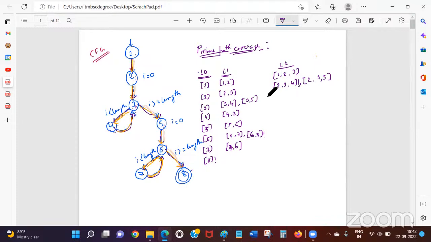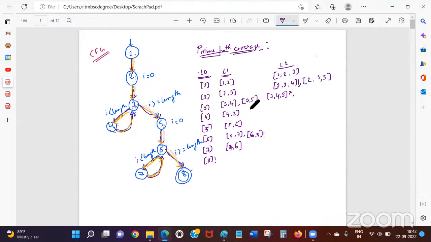Now what about this 3, 4? The path 3, 4 could be 3, 4, 3. I put a star because it's already a loop, already a simple path. Using 3, 4, can I have any more?